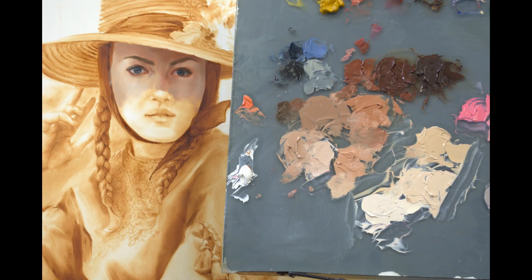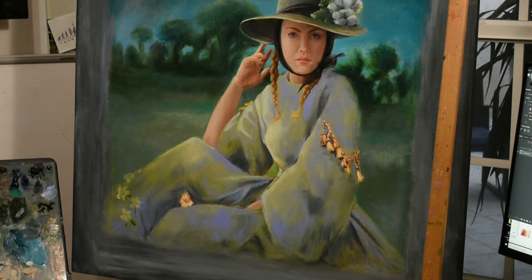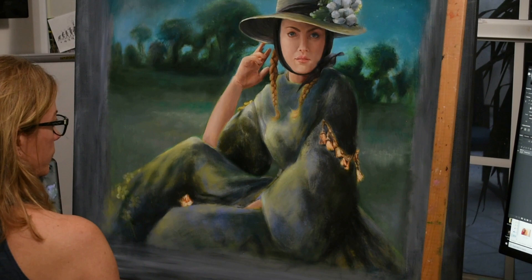I started with neutral highlights and warm shadows. Once I had the first layer of color down, it just wasn't going in the direction I had hoped. I needed to make some changes, so I thought let's make it a nocturne since we're dealing with such flat light in the first place. Look for my video at the end explaining how to paint a nocturne.